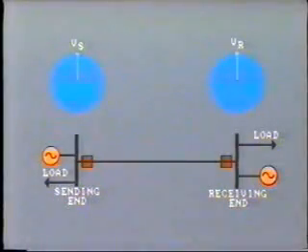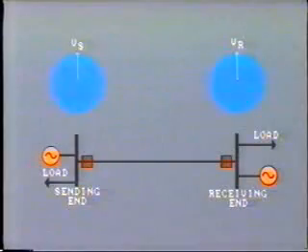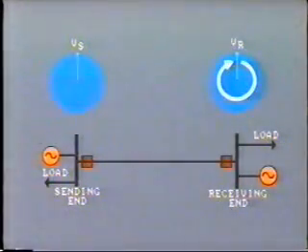Looking at a specific case, this transmission line has the sending end voltage fixed, with the receiving end voltage allowed to rotate. VR is equal to Vs. Under an out-of-step condition, the locus of VR is a circle.